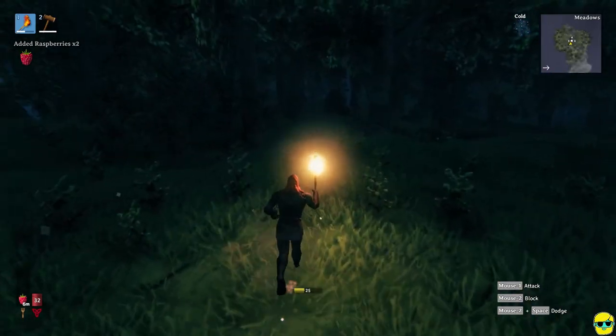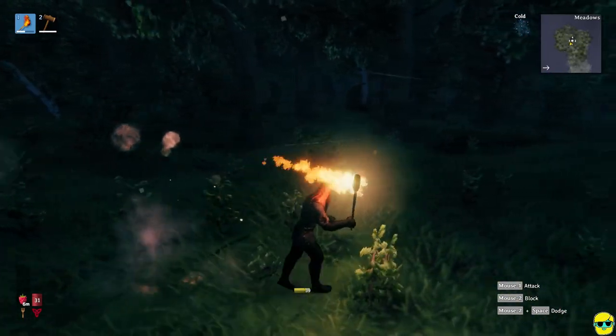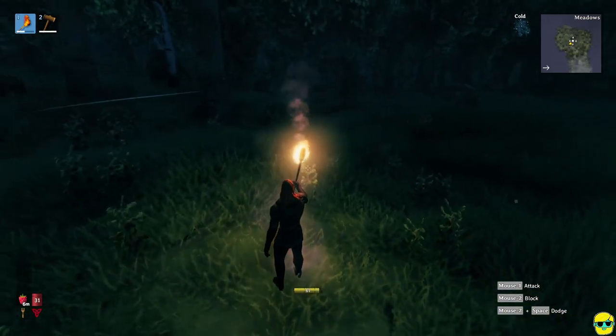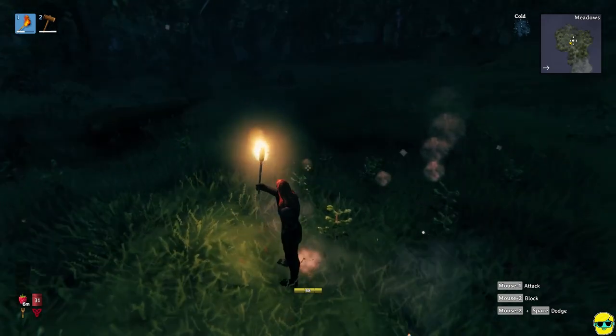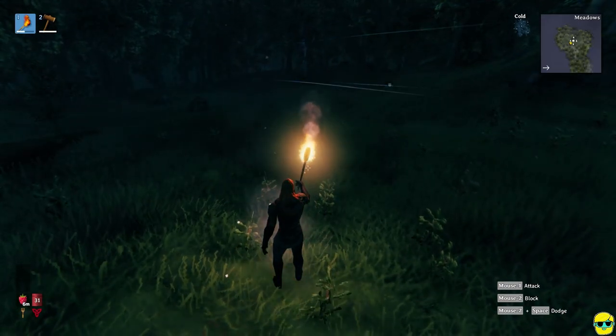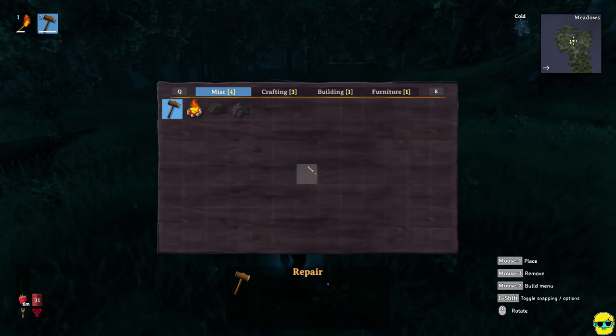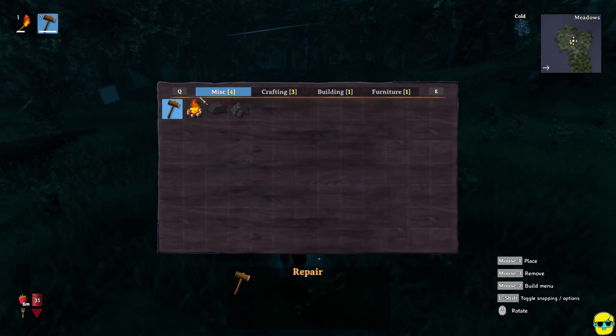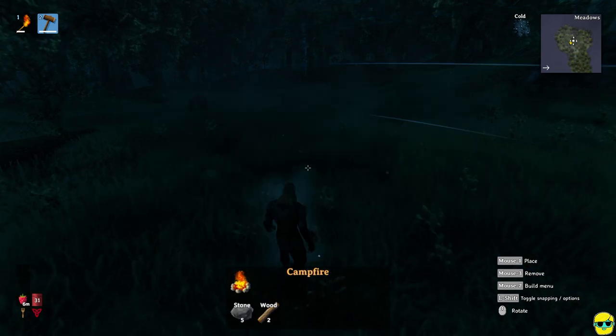Okay, now at nighttime, lots of nastier things will come out to roost, but if you have a torch out, most of the enemies at this point in the game will be afraid of this and will run away, including the animals. Okay, now I'm going to go ahead and get out my hammer. I'm going to right click it, and now you can see that the campfire is illuminated because we can build it. We have 2 wood and 5 stone. So I'm going to click on this.